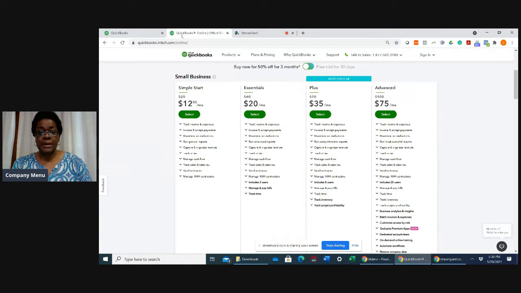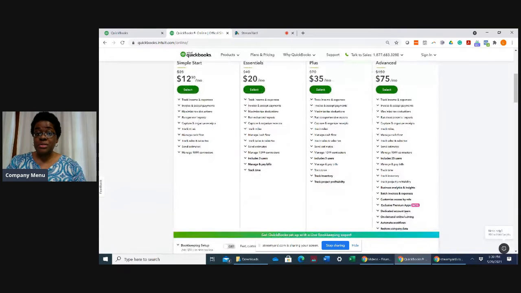So, number one, make sure you know if you are using Simple Start, Essentials, Plus, or Advanced. That's very important when you hire a bookkeeper, someone to handle your books. And know that not all the options are in each pricing option. As you can see, the Advanced has more options. However, if you're starting off, or you're a mid-sized organization, probably Essentials and Plus will work well for you. So I'm going to go over to QuickBooks.